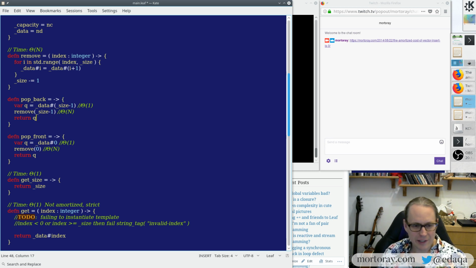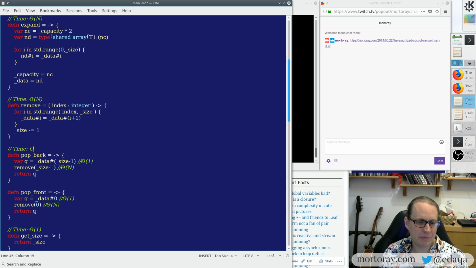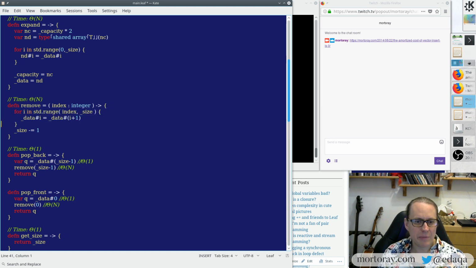If you really want to look at this very carefully, you can actually say that pop back is a time complexity of theta of 1. Now how does this work? This data here is actually complexity of 1. But this remove size minus 1 is not order n. Because if you think about this for a minute, we're going to go to remove, and this range operation here is never going to do anything. This loop is effectively commented out because the index is always the last one in the list. So it's effectively just doing size minus 1.